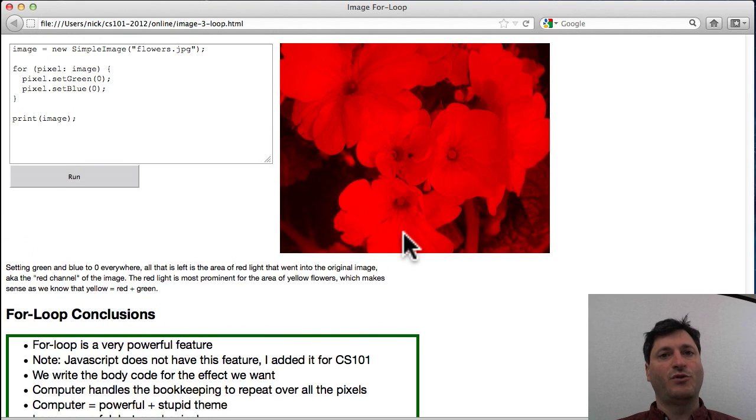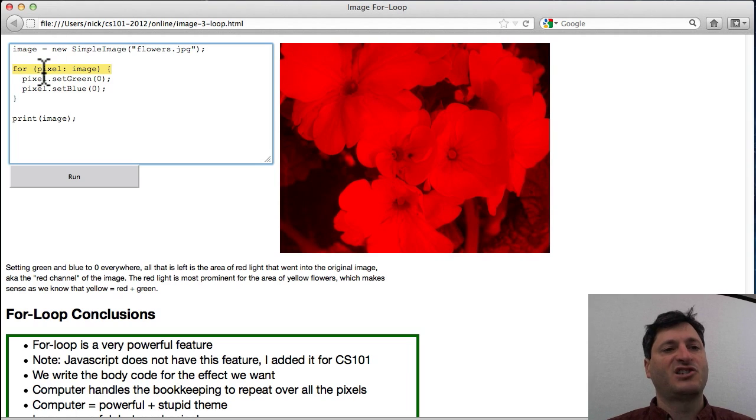All right. So the for loop, as I said, it turns out this is a very powerful feature that allows us to write a few lines of code and let the computer run them over some sort of big data set. In this case, we're doing images. I should mention for completeness, JavaScript, the language you're using, actually doesn't have a for loop that's as compact as this. It's just an omission in the language. So I added it just for this class to make it work here. So if you're doing some other JavaScript problem, I'm afraid you won't have this. But many languages do have a for loop that looks just like this. It's just sort of a weird omission from JavaScript.